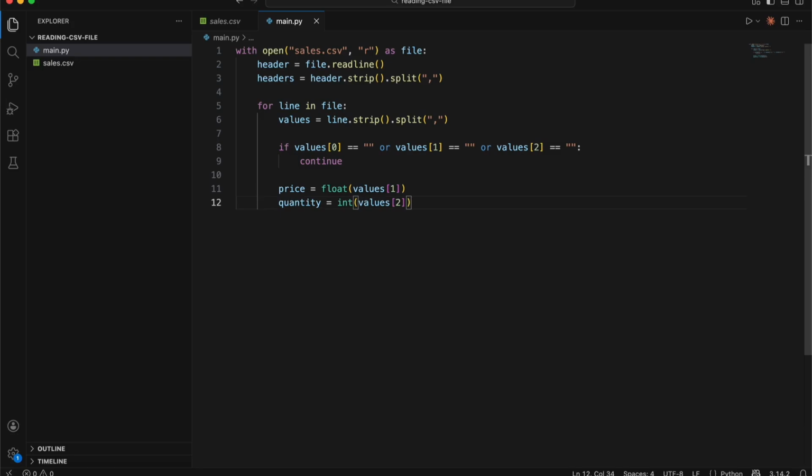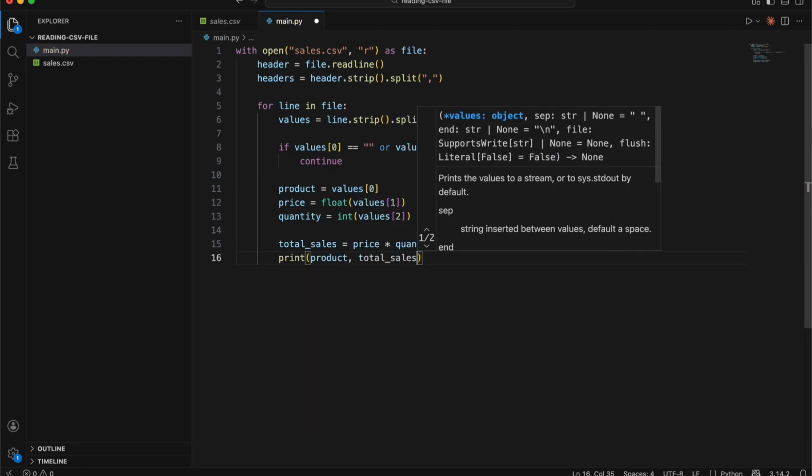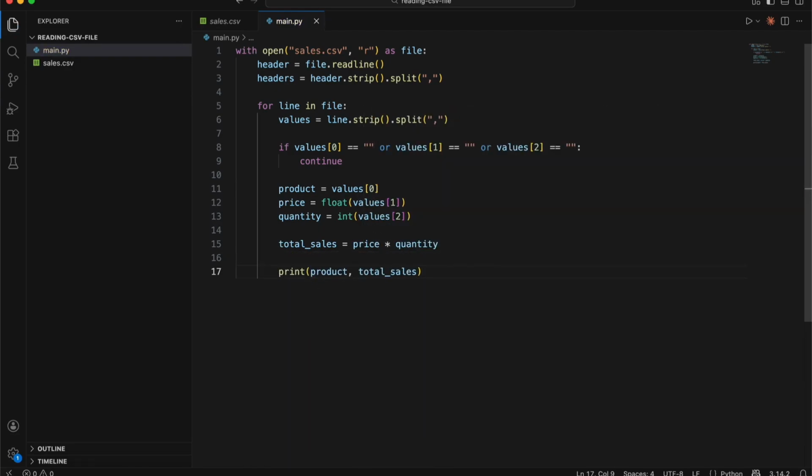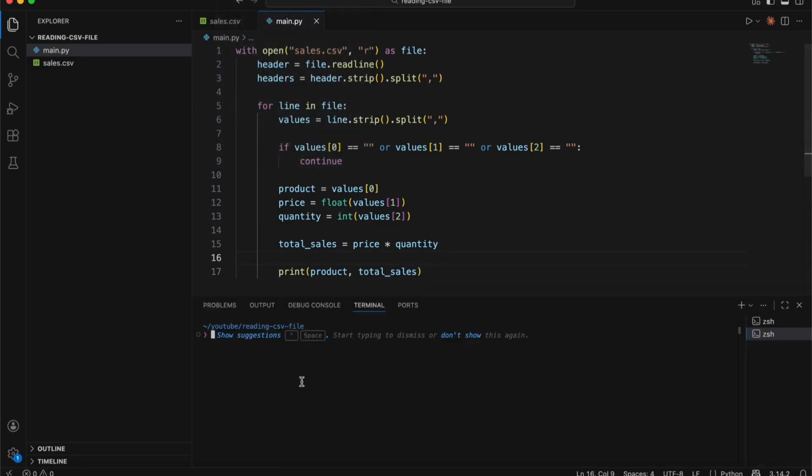Once converted, we can safely perform calculations. For example, if we want to calculate the total sale for each product, let's run this program. Now we can see product and total sales are printed on the screen.